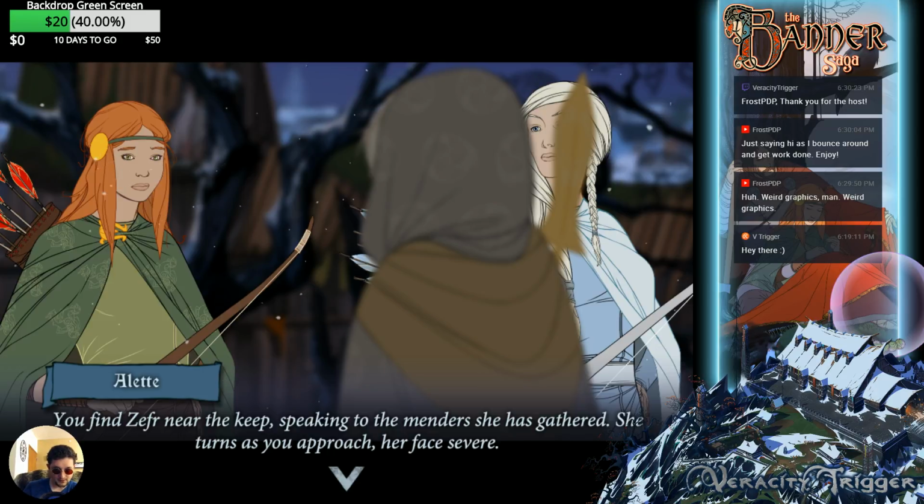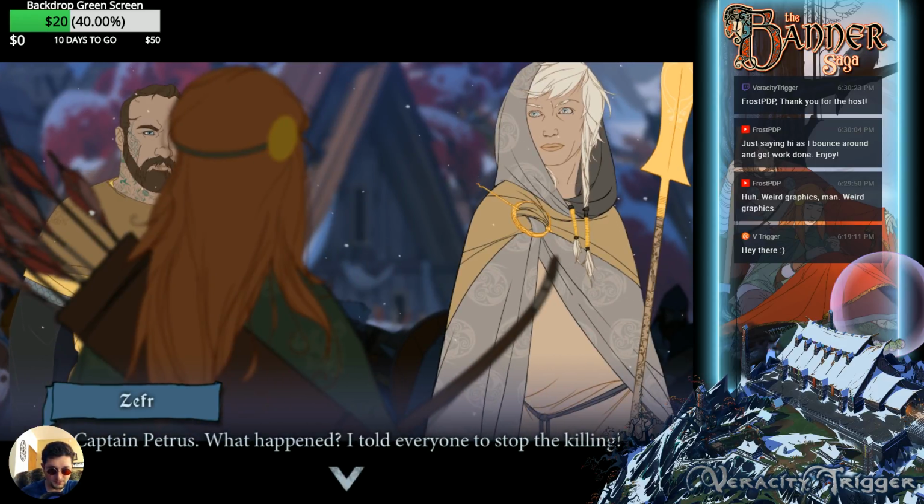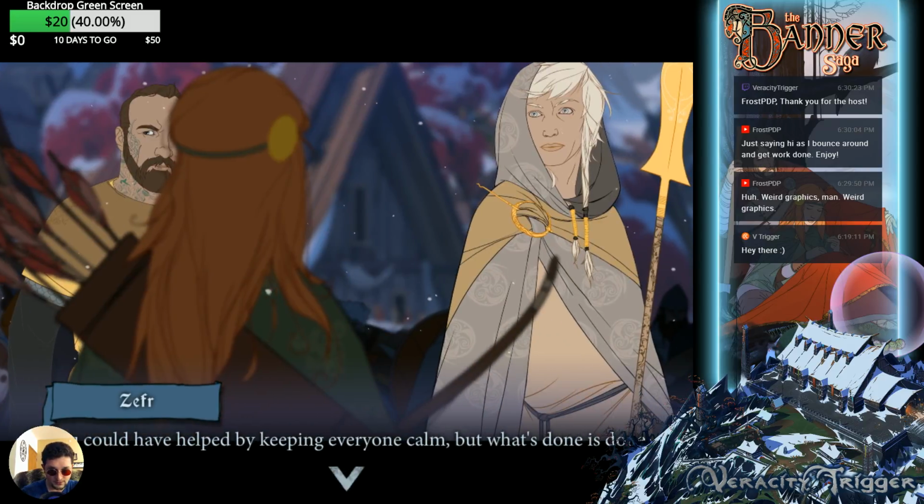You find Zephyr near the keep, speaking to those she has gathered. She turns as you approach, her face severe. "You have to explain what happened. I told everyone to stop the killing. And then you left us." "We came to help. We've been coming since Meinhof died." "You could have helped by keeping everyone calm, but what's done is done."